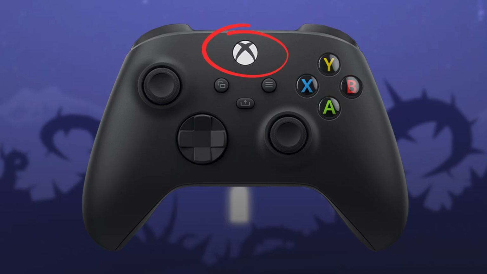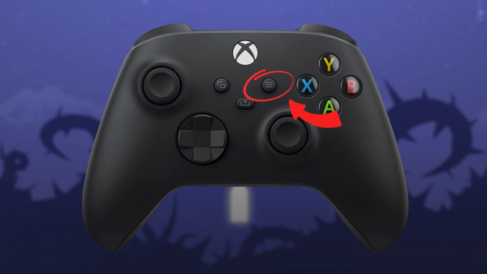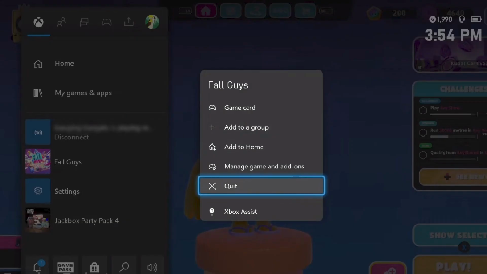Next up, we have Xbox. Xbox, whether it's your Xbox One, X, or S series, it is all done the same way and it will shut down just fine. If you're doing this directly on the Xbox, all you want to do is press the home button on your controller, highlight the game icon on your screen, and then hit the menu button on your controller and select quit. If you're doing this on mobile with the Xbox, then all you're going to do is again press the Xbox home button on your controller and then just scroll down to quit game.